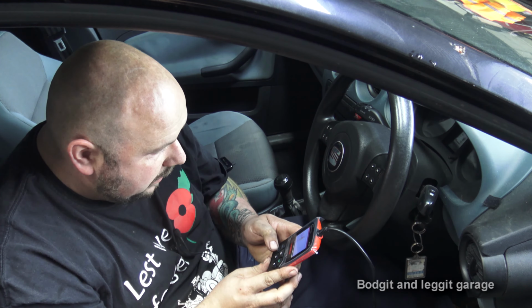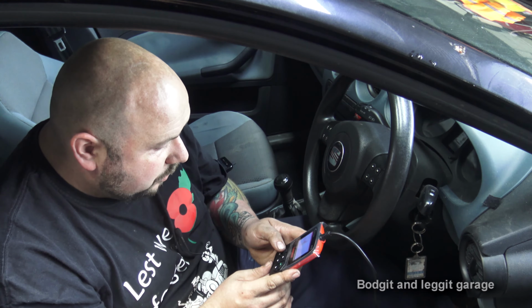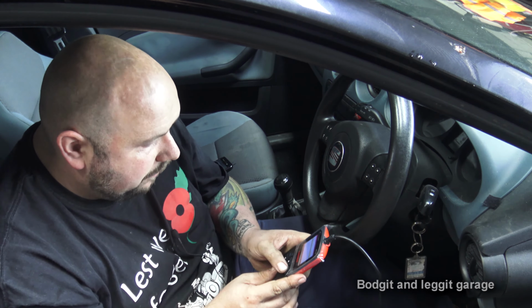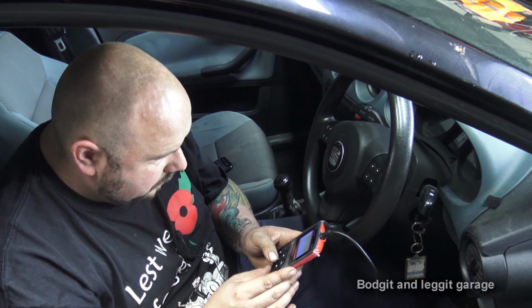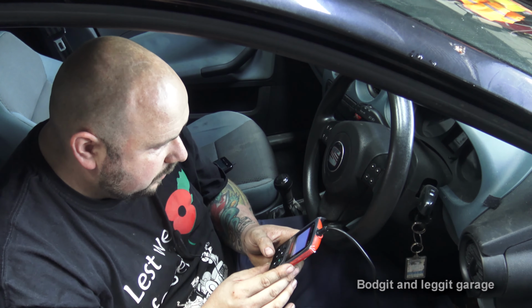So if I go back out of this, let's see what else we can graph. Can we get the fuel trims in? Let's go back out, go to graph again, and we'll go fuel trim, long-term and short-term fuel trim.